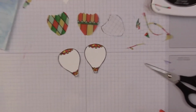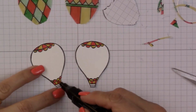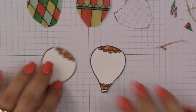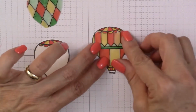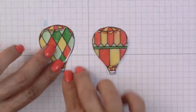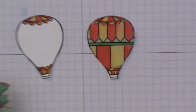Okay, so you can kind of see what I did is I just kind of colored in the top and the bottom. Made sure everything was colored. Now I'm going to lay this piece right here, and then I'm going to lay this piece right there, and there's my balloons. And all I'm going to do, it's going to be very easy.